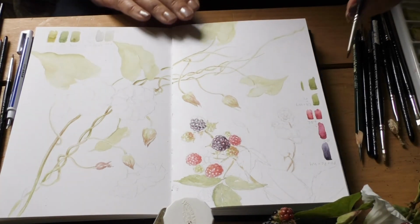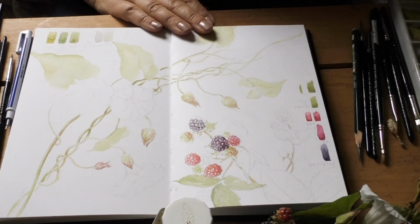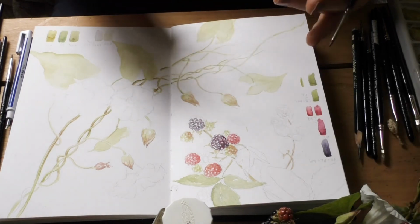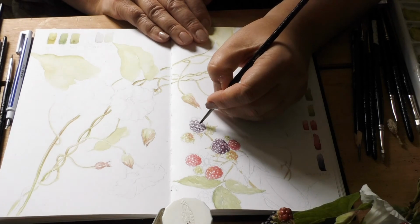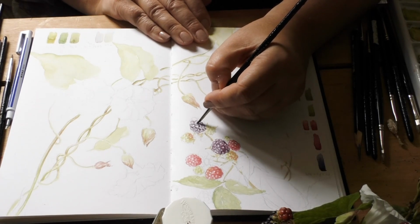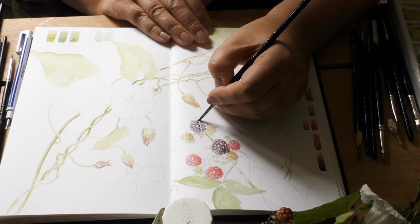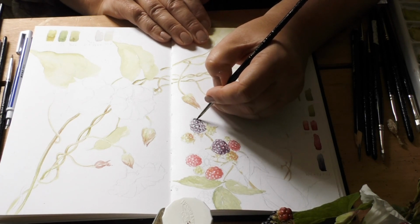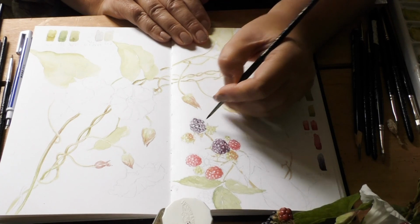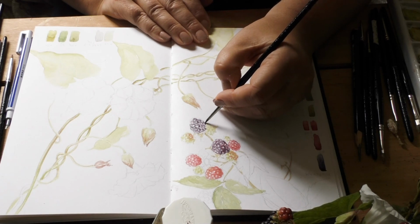When I've done these fruits, I'll probably do the leaves next and put some marks in the flower. As you see, I'll bring it up in stages, so that there's no area completed as such, it's just gradually built up. And when it's dry, I'll remove the pencil from around these fruits. And I've got some more here. I might paint them, or I might do some of them in graphite.